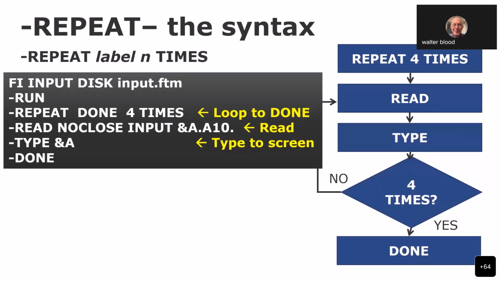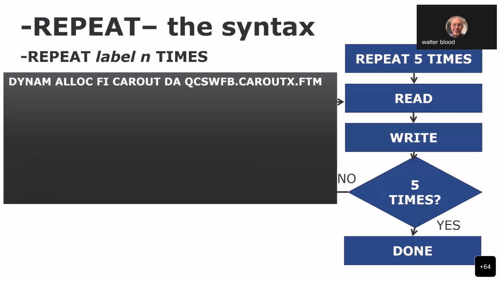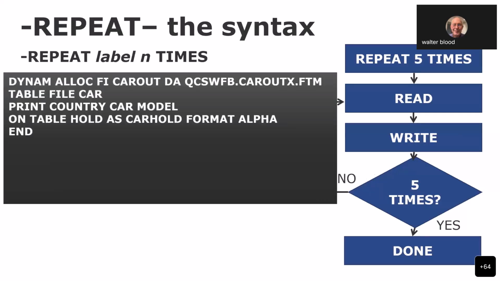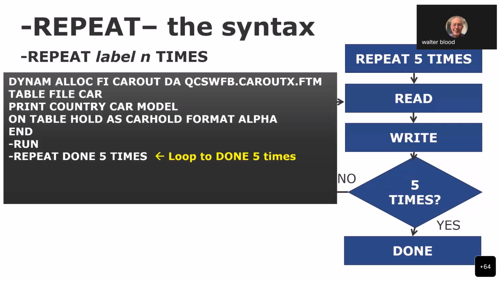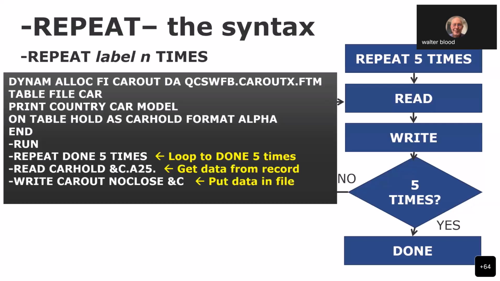All right, very simple. In this case, here's a case where I'm going to do this on the mainframe, similar kind of a thing. I've got my .m, which is what we use on the mainframe, basically to do a file def allocation, the same as an allocation. I'm going to dump the car file into an alpha hold file so that I can work with it. I have my dash repeat 5 times. I'm going to hold it into car hold. I'm going to write it out to another file called car out, which is what I have allocated up above.